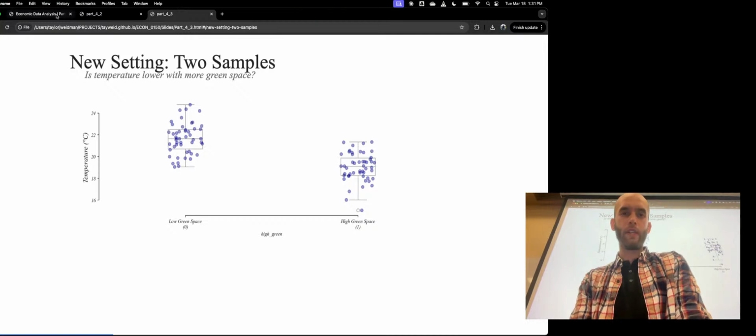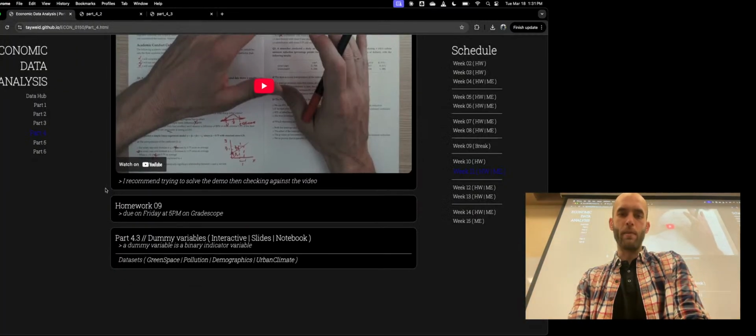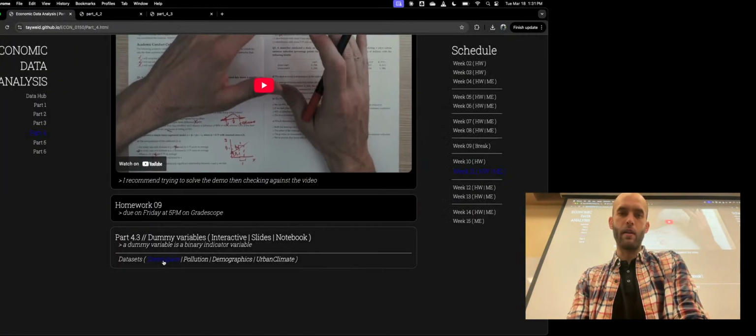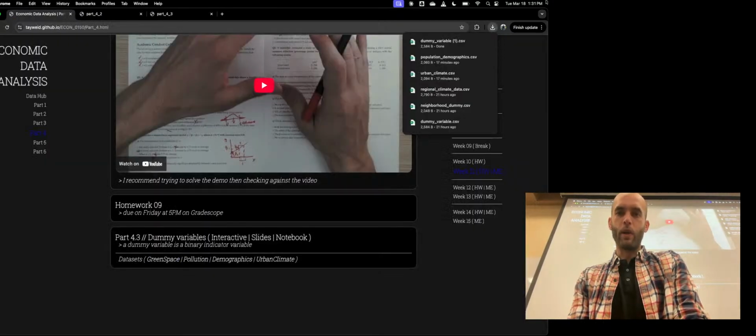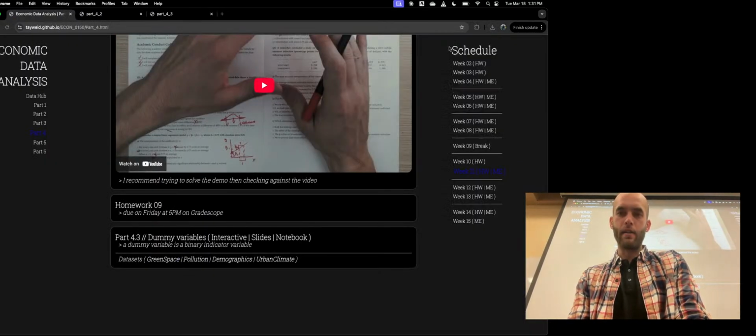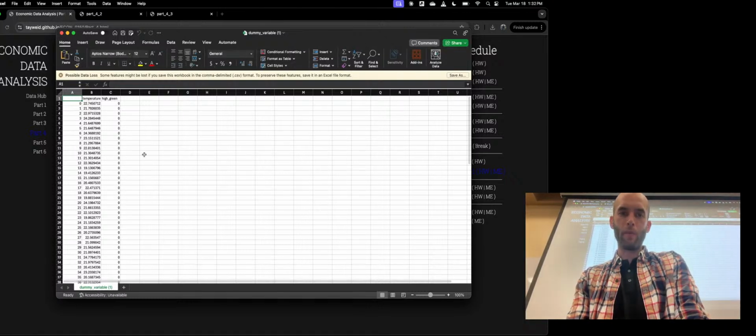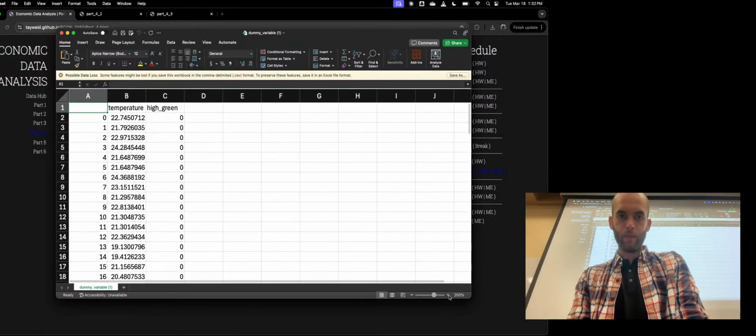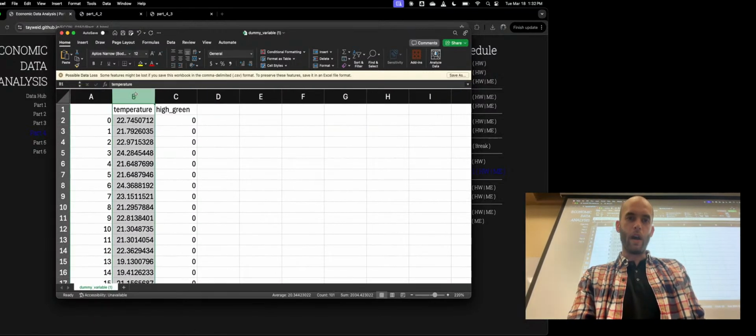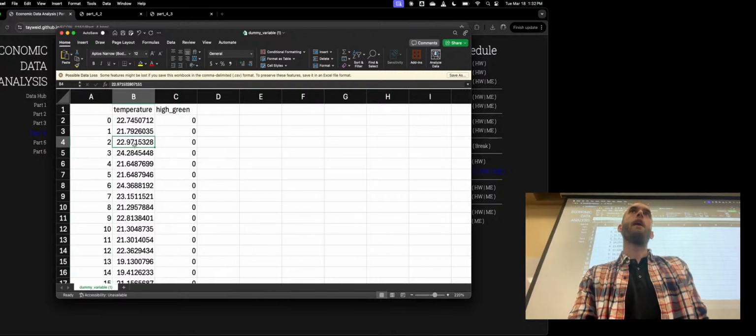And I wanted to show you the data set, because we're actually going to work with something similar to this in a second. You can download the data set, which is called dummy variable. I have a temperature column, which is representing the temperatures in each one of these neighborhoods.